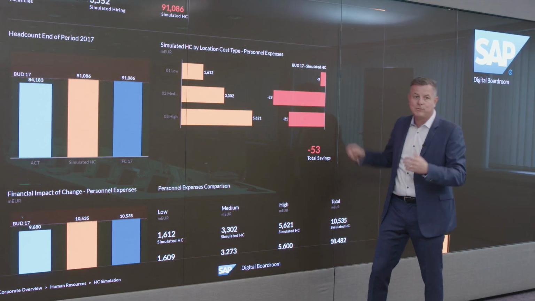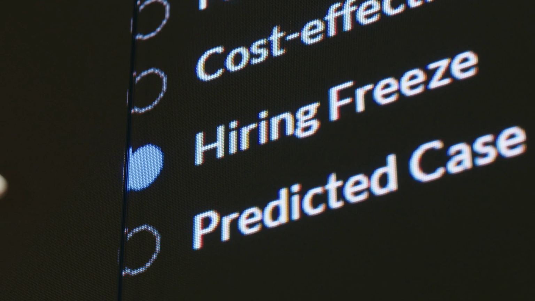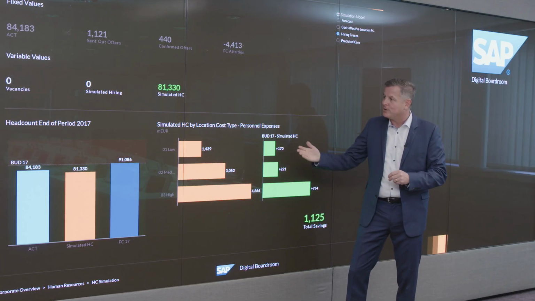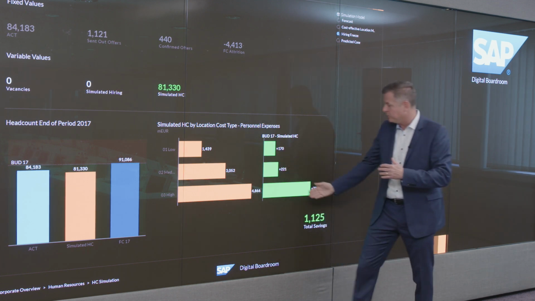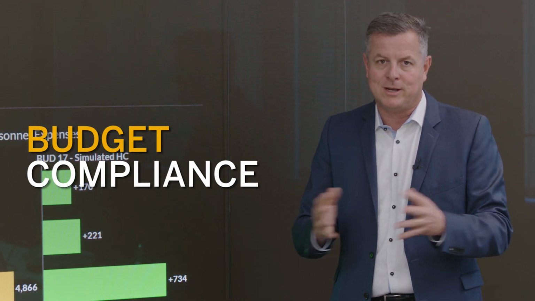To stay with that model, you see, for example, red information, which tells you that from a financial perspective, we are clearly over budget. So if you look into a measure which is called a hiring freeze, you see at the same time, in real-time information, what's going to happen in terms of our vacancies and to the simulated hiring, and then all of a sudden, from a budget perspective, we are green back again and stay within our budget.